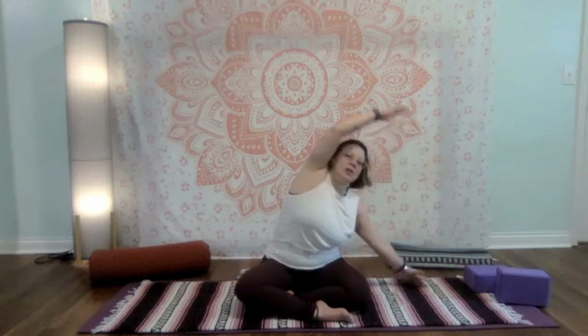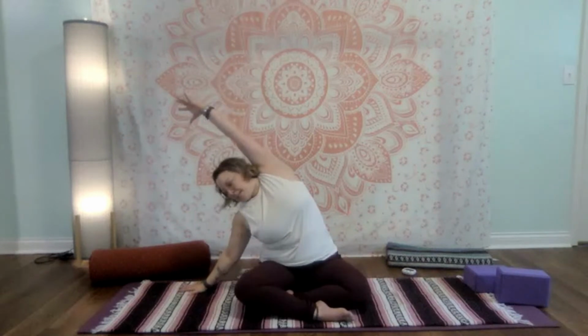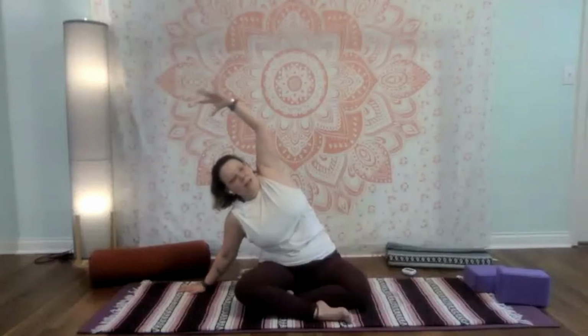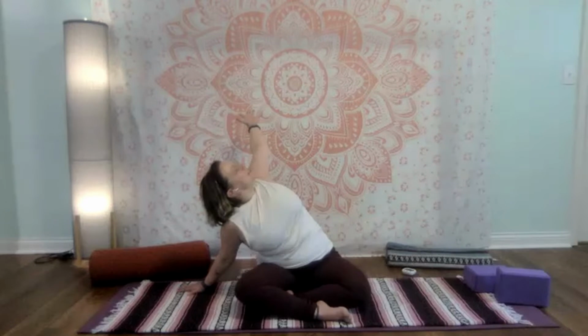Inhale and lengthen. Exhale, move through center. Take that right over to the right side. Breathe and expand. Good. Lengthening a little bit if you need to. You can come back in, coming deeper. You can open up that chest, or you can find that C curve roll. Now for me on this side, I woke up with a little bit of a cranky shoulder, so I'm just going to stretch that out, be right here. So be where you need to be, and it's not necessarily where you were on the other side. And when you're ready, good, find length and coming back up.